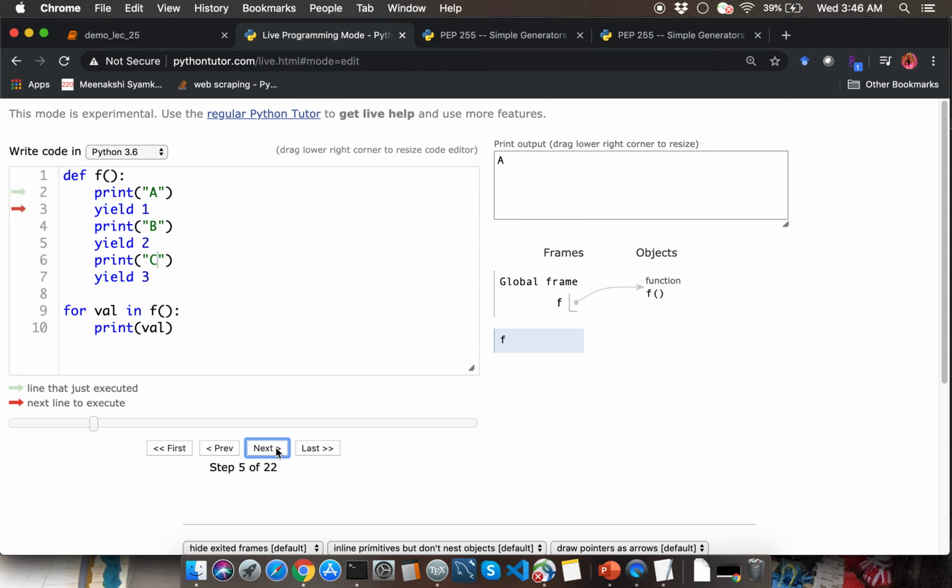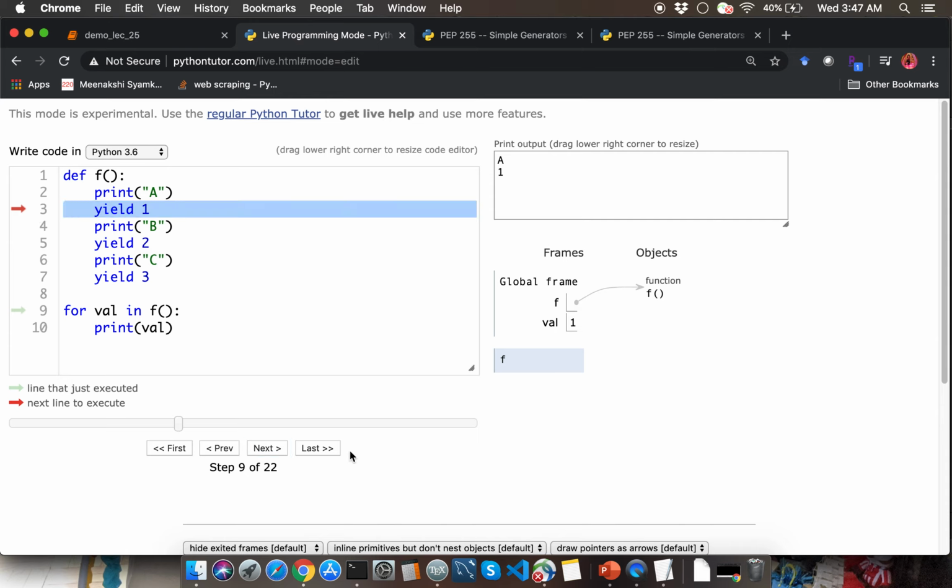So as soon as it hits a yield statement, it will go ahead and yield that value. So the function call will now get paused, which is the pause and resume feature I was talking about when it comes to a generator, right? As soon as the function call pauses, the flow of control goes back to the for loop where you're making the generator call, and then you once again print whatever is being yielded by the function, which goes into the variable val.